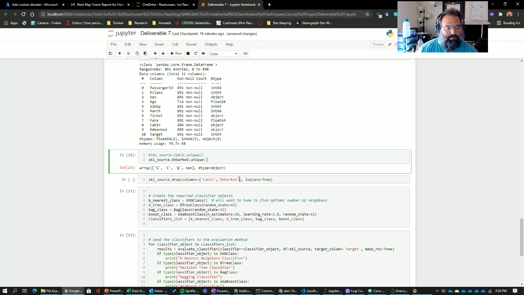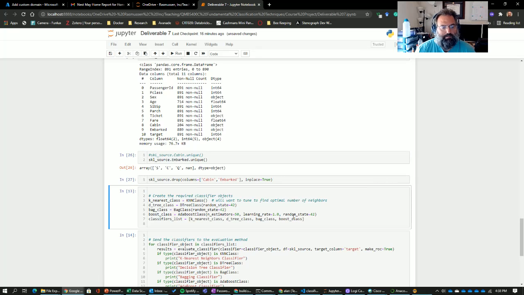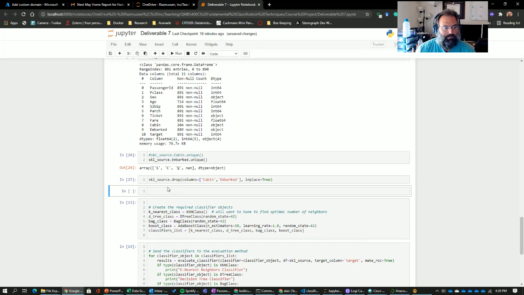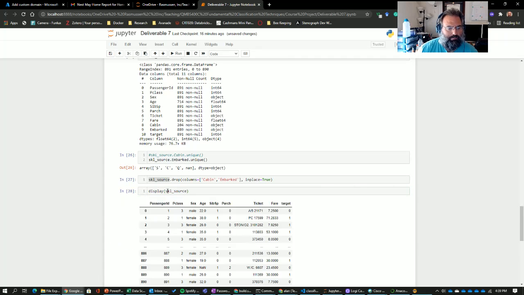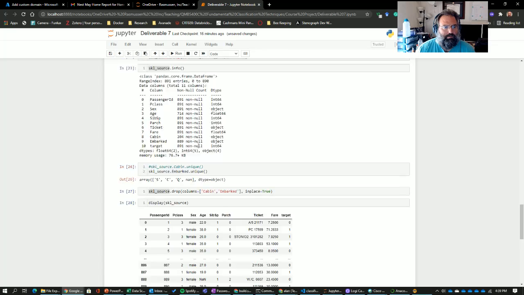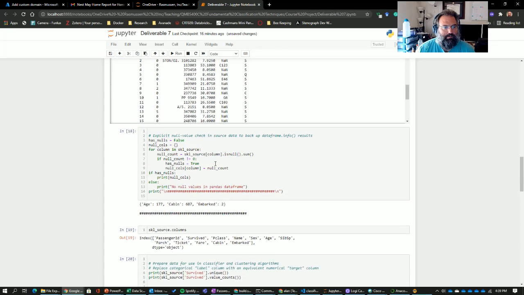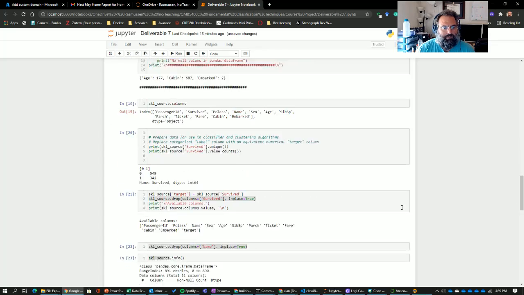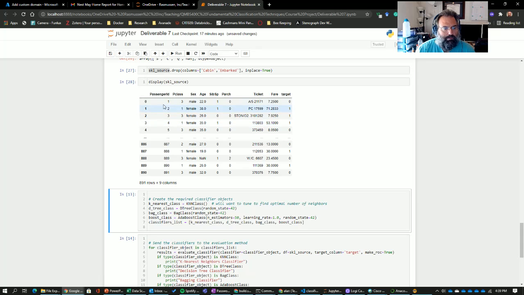Sex is probably going to need to be mapped to something else. Anyway, I'm obviously not going to do this all, but I'm showing you a bit of what I typically do, and then you may want to do the rest. See if this works. So display is a little prettier way of looking at it, right? It doesn't look too bad. Ticket probably needs to go too.